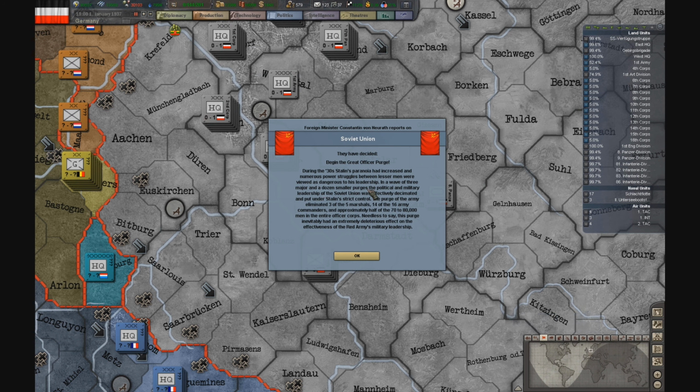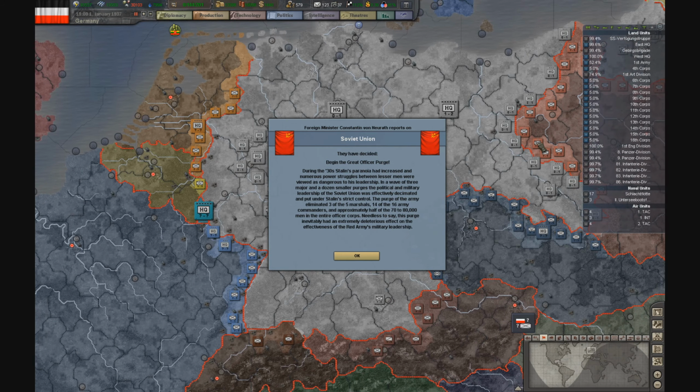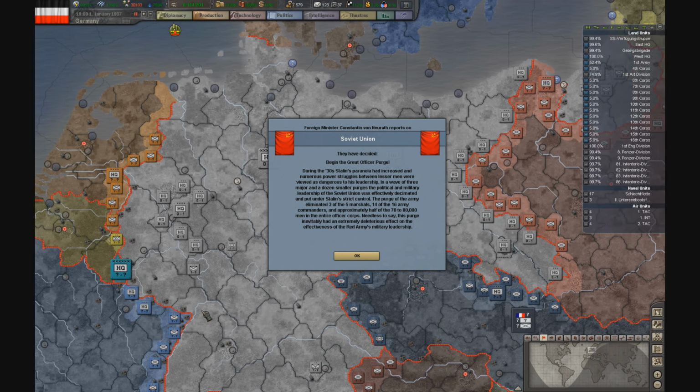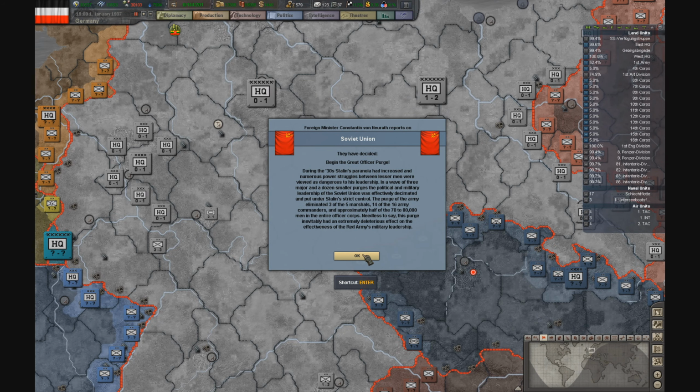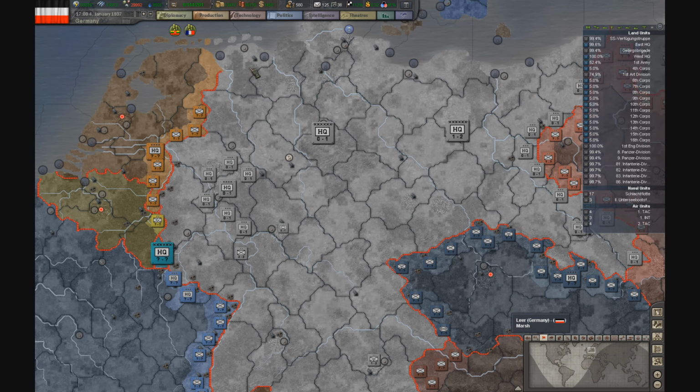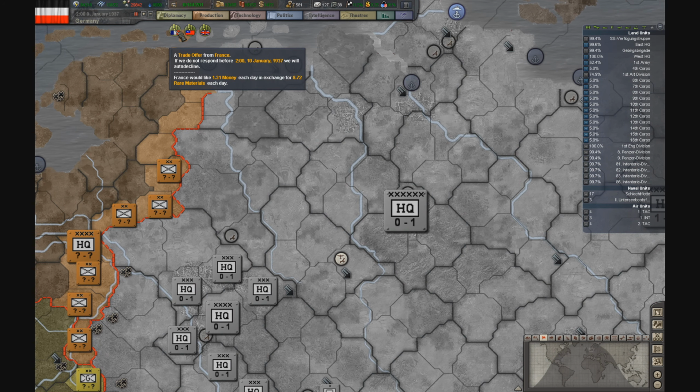Okay. Soviets have decided to begin the Great Officer Purge. This is ridiculous. When I play the Soviets, I do not do this. Well, you can, I guess, but I don't generally do it. It does come with some good benefits, but you're taking a risk. If the Germans attack early, and you've purged most of your officer corps, you're screwed. So, you know, up to you. Generally, the AI does it. That's when Stalin whacked most of the officers in his army, and he came to regret it. Because he was a paranoid individual. Everyone was out to get him.